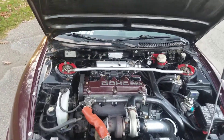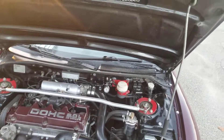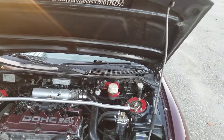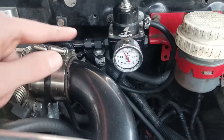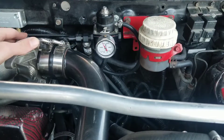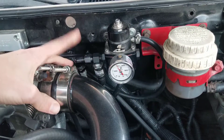A few things I had to use for the setup: I'm using an Aeromotive one-to-one fuel pressure regulator. I swapped that in for the FMU I was running — it lasted me a good while — but with MegaSquirt you don't need an FMU, you just need a regular regulator, so Aeromotive is the way to go. I used my existing pressure sensor that runs to the A-pillar gauge inside the car, and then just the signal line and return line on the bottom, with the feed line going to the rail.